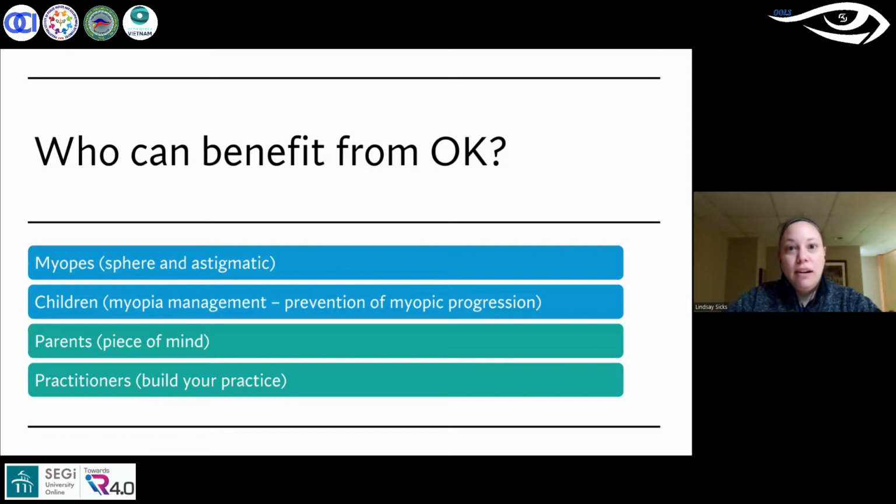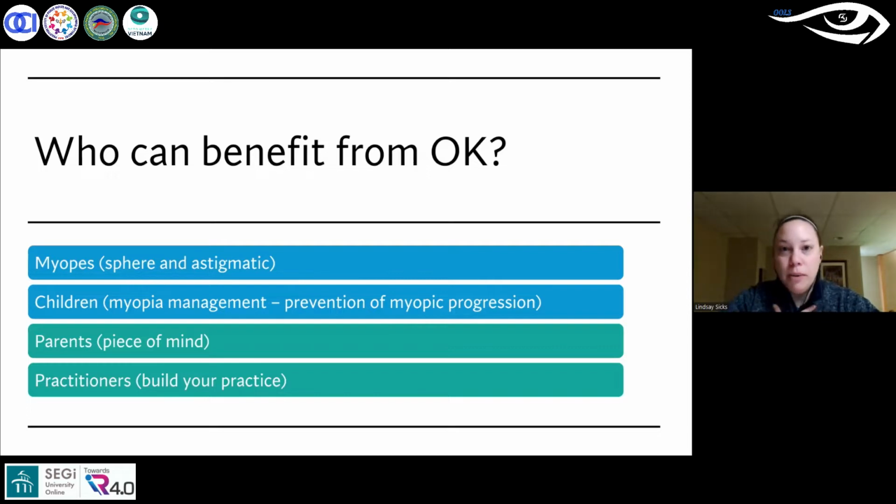Children are also really great targets for orthokeratology, and we know this from some of the research that shows that orthokeratology can help prevent myopic progression in children. And so that in turn gives that child's parents some peace of mind, right? If the child has 2 myopic parents, they're likely to become myopic. And so if we can prevent that myopic progression, that might help the parents lessen their worry about how myopic their child is going to become and what complications of the eye might come along with that.